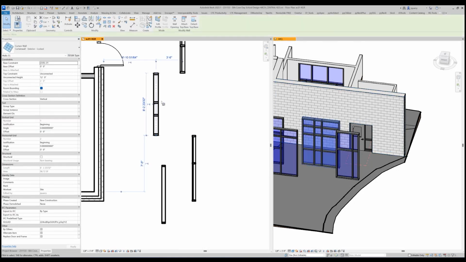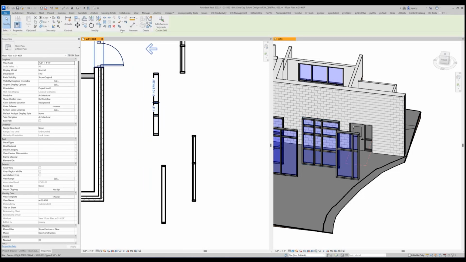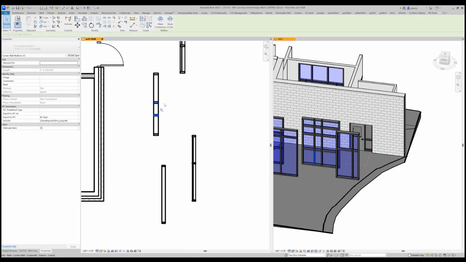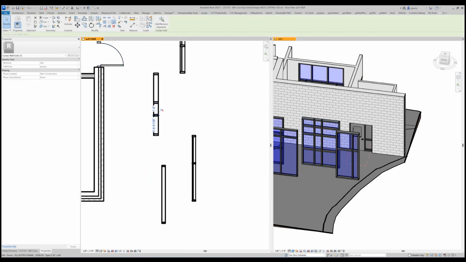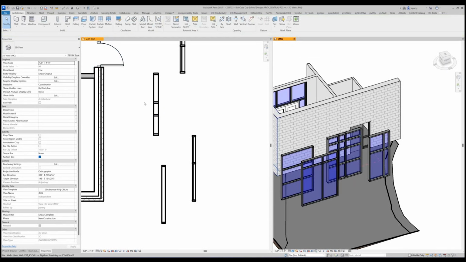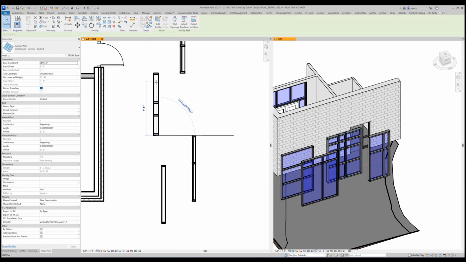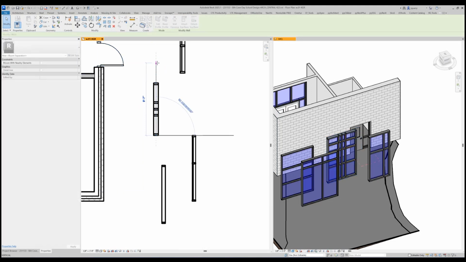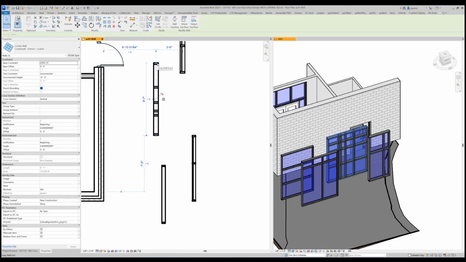So what happens is if I pin this guy, sorry, not pin it. If I pin this and I pin this, it doesn't matter. It'll still reset eventually. And there's several different things that can cause that. So did you see that? I just changed the size of it and see how I added new mullions.